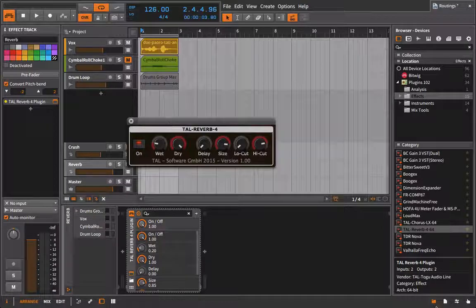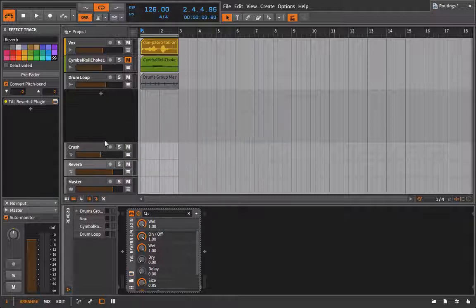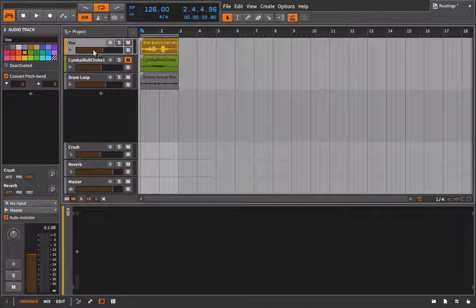And what I'm going to do in this instance is I'm going to set the whole thing wet. And this is kind of why they call it an effect track here. If I send in dry, what's really the point other than just making it louder? Because it's going to be giving me part of that balance in this plugin of the dry signal. All I want is wet because all I want is the reverb, and then I'm going to balance that accordingly with these tracks. Just like with the crush, there's no reason for me to send something into the crush if it's not actually getting processed. Same idea with the reverb. There's no reason for me to send it in and get dry signal coming out of it because it's an effect, right? If we wanted a balance, we would set that balance on the individual track itself.